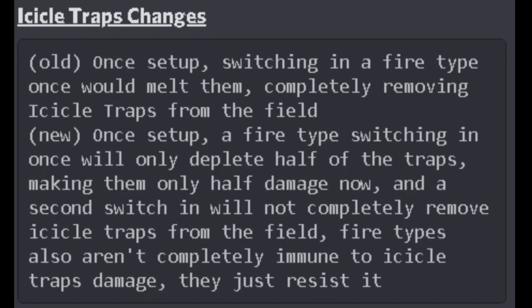And you yourself have an icicle trap Loomian that can set it up on the field right now. When it's halfway melted, you cannot set up the icicle trap, meaning that it will still stay at halfway. So if their fire type doesn't come in again, they can guarantee that they don't have the risk of taking the max icicle trap damage rather than half. So I think this is a really good change that they should actually make.